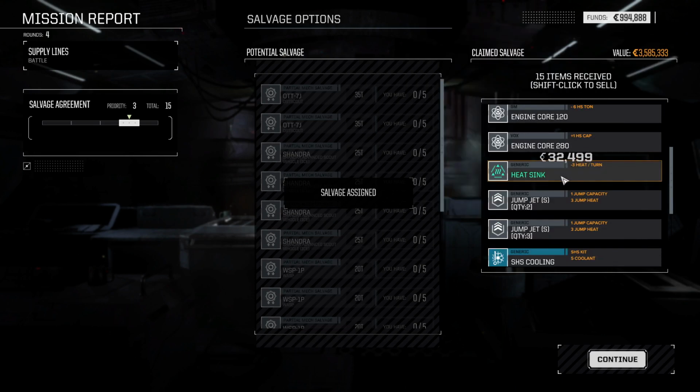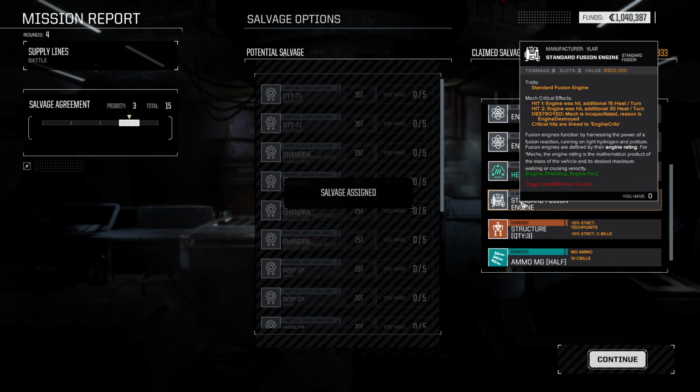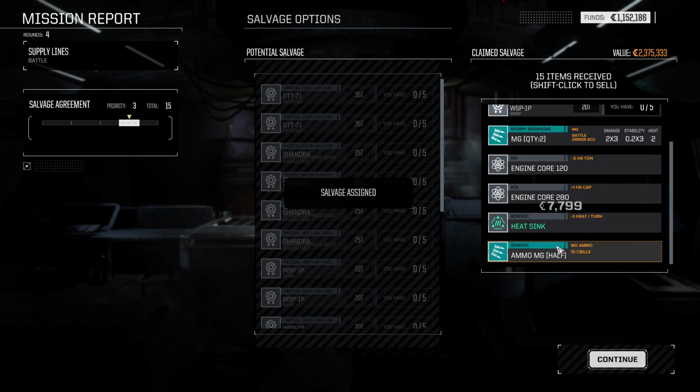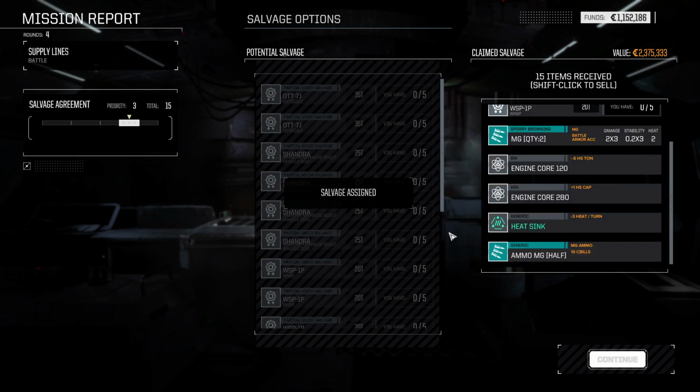Internal combustion engine, get out of here. The heatsink, oh, we're definitely keeping a heatsink. The jump jets, they can get out of here. Standard heatsink cooling, we've got some of those. A standard fusion engine, we're of course going to sell. And 3 generic structures, get out of here. But a half ton of machine gun ammo, that might be useful. We're going to keep that.